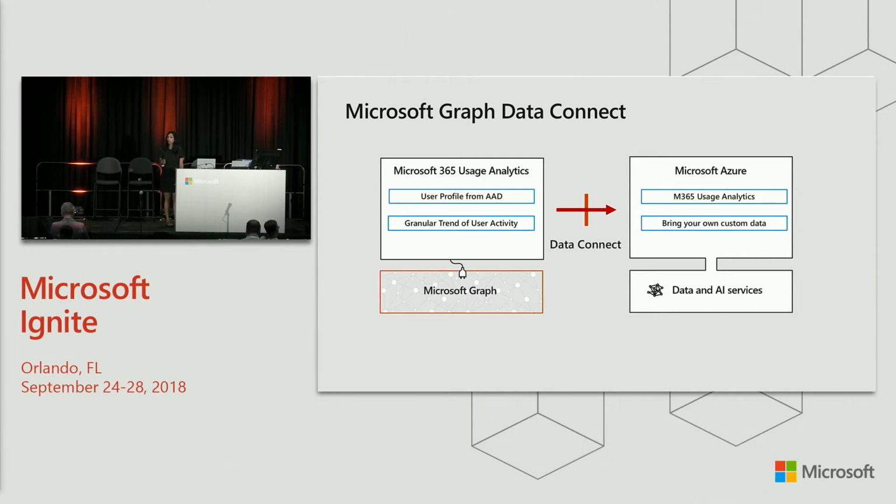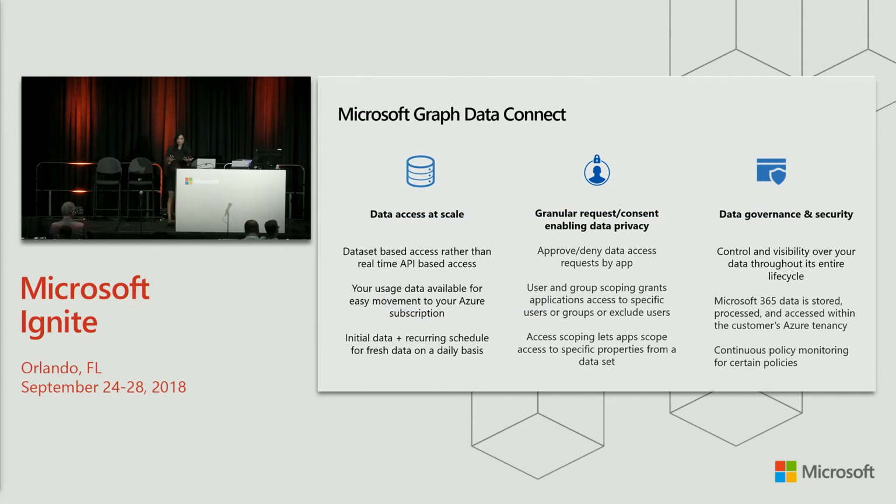And the Microsoft 365 usage analytics data set will be available in this solution as well. So what does this really mean? There's a couple of really strong value propositions of this. First of all, like I was telling you, this is data at scale. If you look at any other way of pulling data out of our system, it's a trickle. This is basically the big thing, like I was saying. It's data at scale. It allows you to select the data asset that you want to pull from our system.